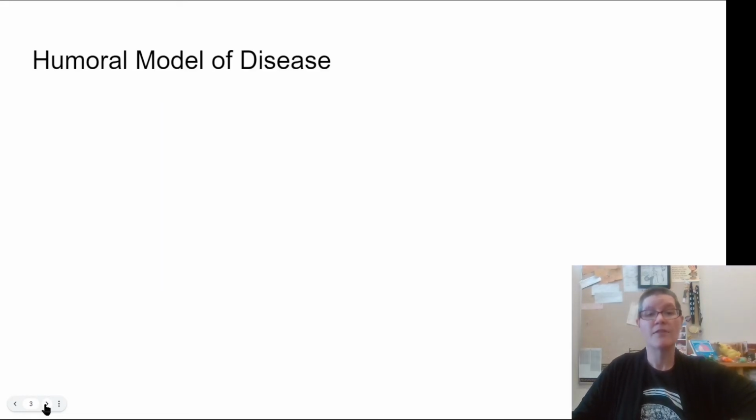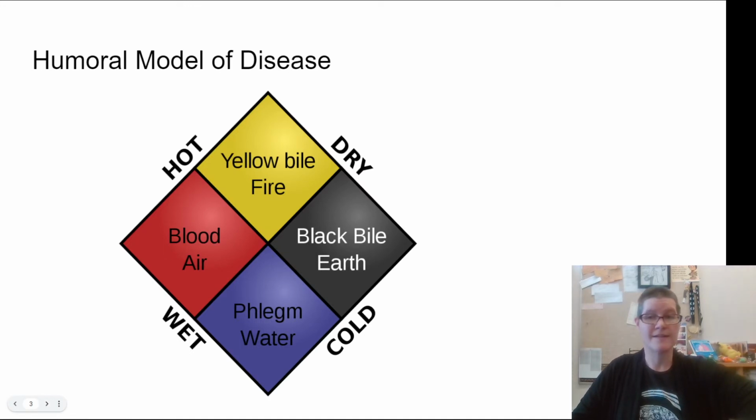The model that was being used to understand disease at this point in time was what was called the humoral model of disease. So physicians thought there were essentially four elements: yellow bile, black bile, phlegm, and blood. And if these elements were all in balance, you had a healthy human being. If you had a diseased human being, one of these elements was out of balance, and they were related to other things: how people felt, dry, wet, hot, cold, elements of the earth.